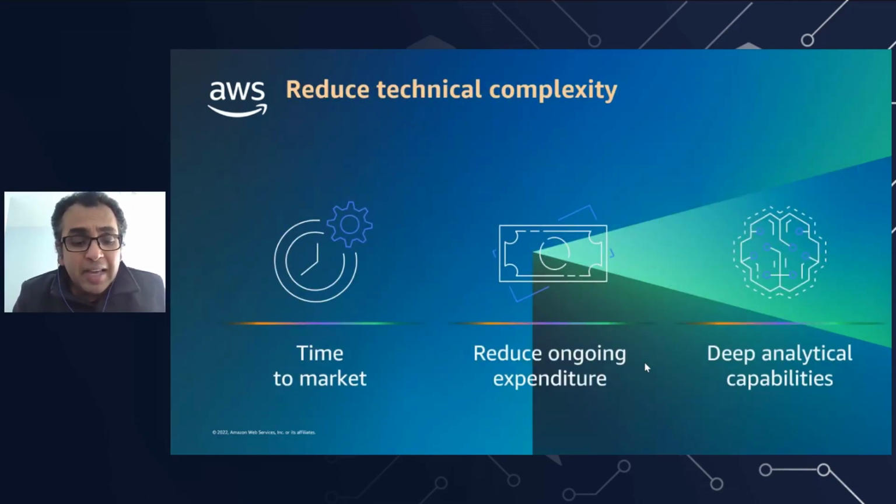Now, you can go ahead and build embedded analytics on your own, but by doing that, you're actually going to slow yourself down. You're going to incur a lot of learning costs as well as development costs. And every time you want to build a new capability, you have to spend time and cost on development. Hence, if you were to go with an embedded analytics offering, your time to market is reduced, which makes it a competitive advantage in this market. You don't have to worry about growing costs because all you need to do is spend cost on development of embedding analytics. And in coming slides, we will see how to do that. And you don't have to worry about launching new features for embedded analytics. The deep analytical capabilities are available to you as the offering of the embedded analytics platform.